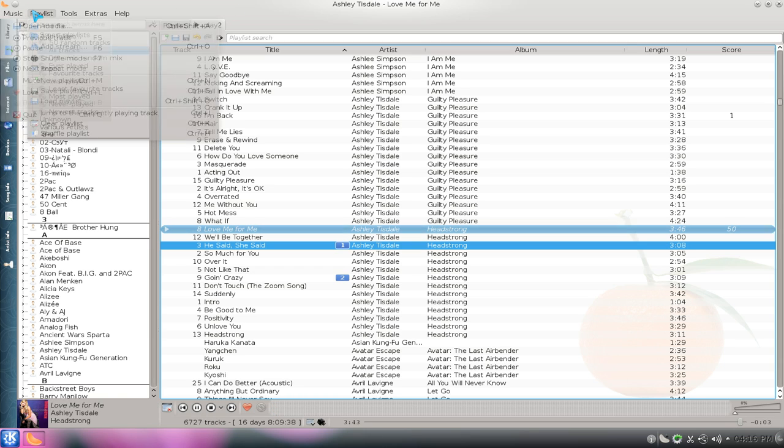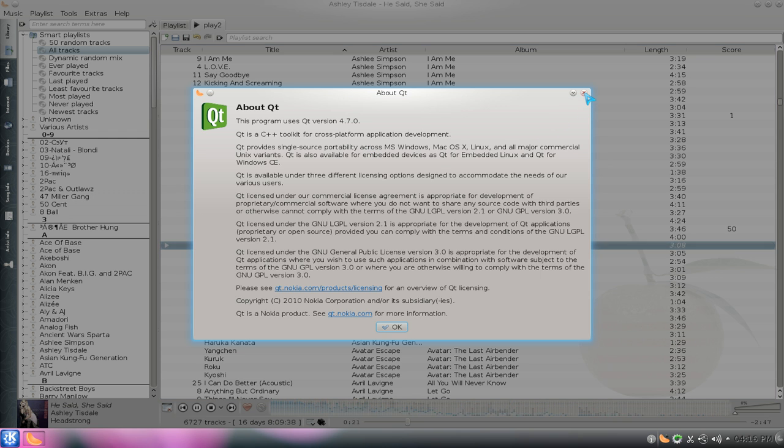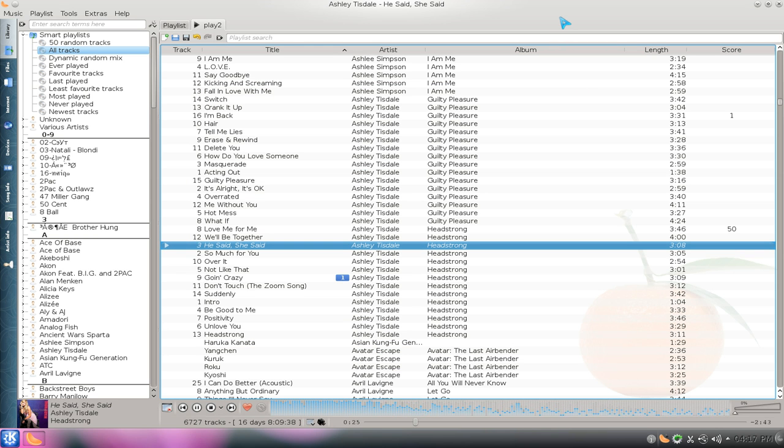But that's it for this program. Highly recommend it if you're using KDE, because KDE needs a good music player, and this one is it. Now, it does look nice on other platforms too, like Windows or Mac. It works on those systems too, and it looks nice on GNOME, because I've seen some of the screenshots and it looks really nice. I guess because it's a Qt app, it doesn't require any KDE library, so you can use this on a GNOME system too if you want.